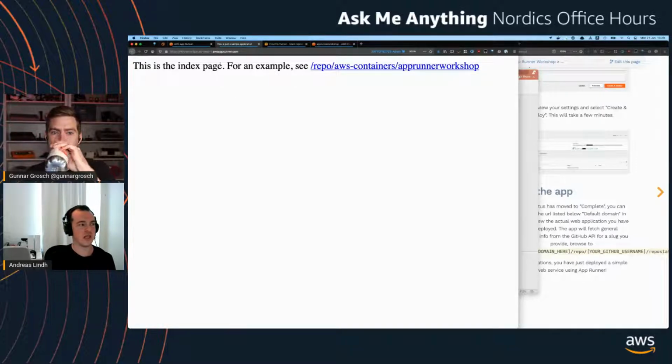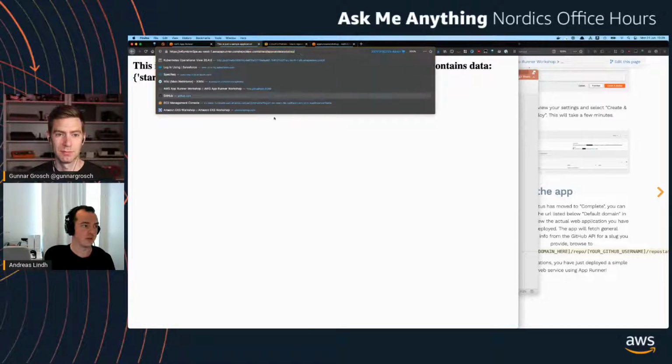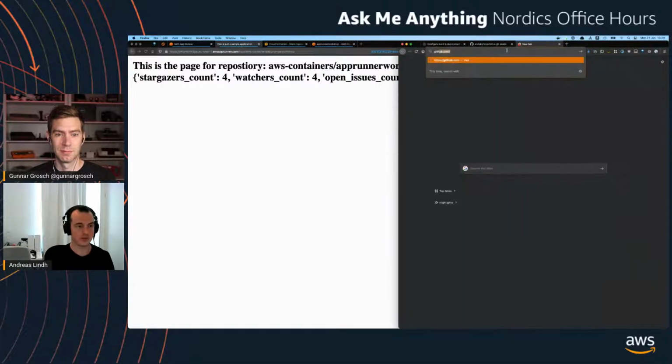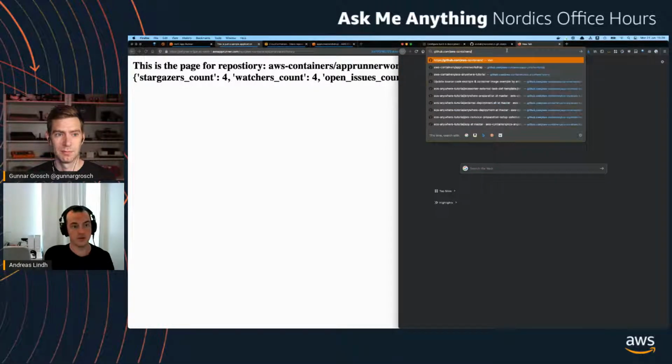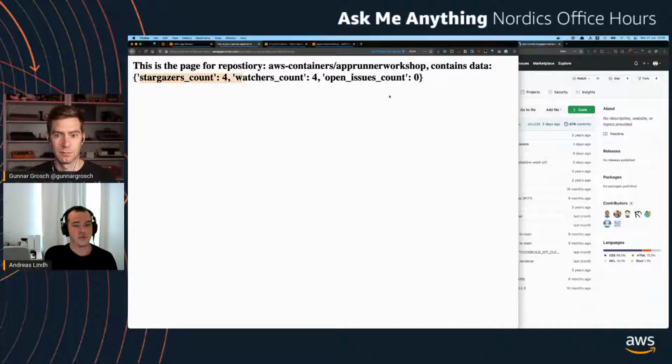This is just the index page, and as we said, we need to hit /repo/slug of a GitHub repository so that we go out and get the data. If I go to this URL, /aws-containers/apprunner-workshop, which is where the App Runner Workshop actually sits, it has 4 stargazers. Yeah, makes sense.